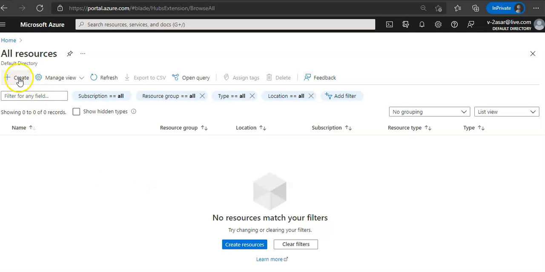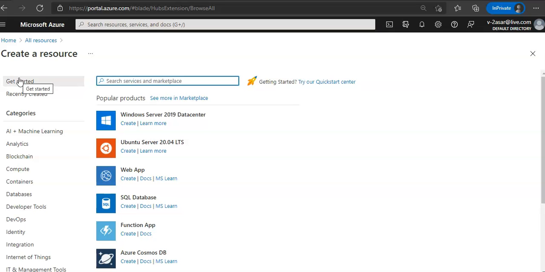Okay, I'm logged on to the portal. I'm going to quickly create a VM here. Right, so I'll create this VM and will consider this as an on-prem DC because I don't have the on-prem environment. So I will name it on-prem DC, so that it acts like my on-prem virtual machine. So I'm just selecting 2019 Datacenter.